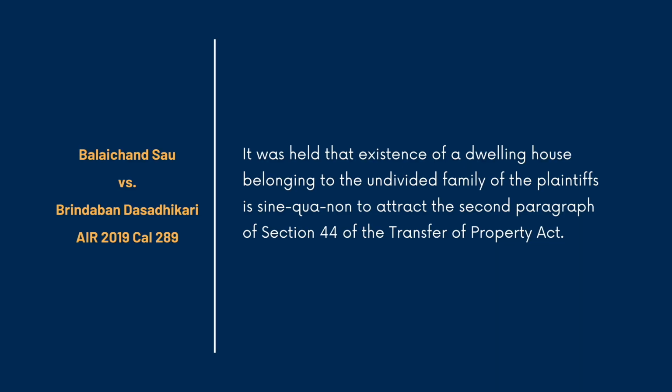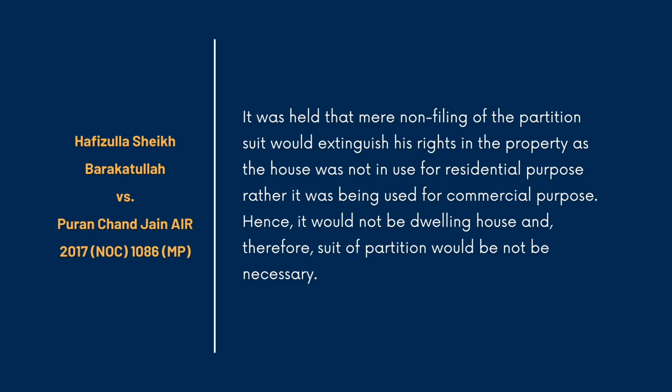In B. Sau versus B. Dasadadikari, a 2019 Calcutta High Court decision, it was held that existence of a dwelling house belonging to the undivided family of the plaintiffs is a sine qua non to attract the second paragraph of Section 44 of the Transfer of Property Act. In Hafizullah Sheikh versus Puranchand Jain, a 2017 decision of the Madhya Pradesh High Court, it was held that mere non-filing of the partition suit would extinguish his rights in the property, as the house was not in use for residential purpose, rather it was being used for commercial purpose. Hence, it would not be a dwelling house, and therefore suit of partition would not be necessary.